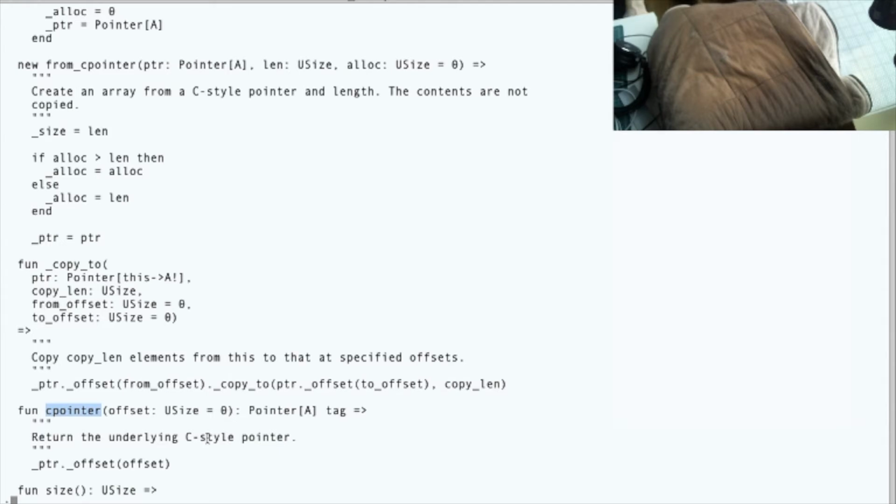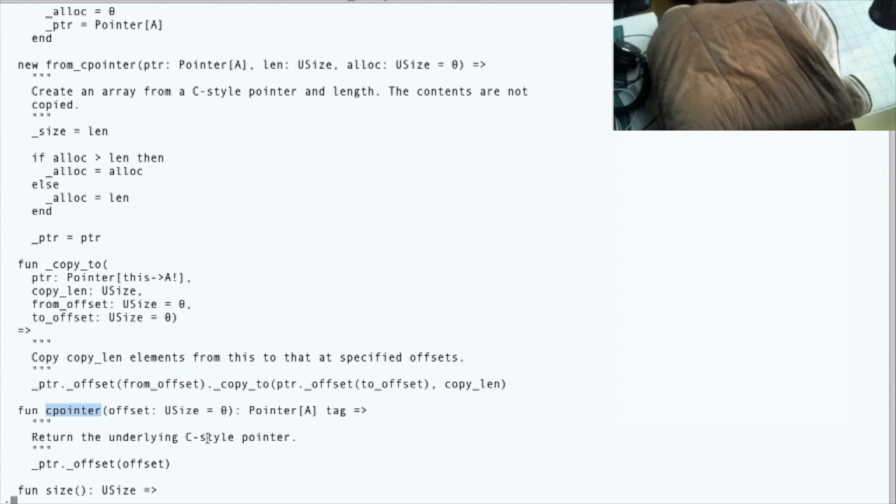Again, the important thing when you're passing things back and forth between C is that if you have anything more complicated than one of the basic types, you want to make sure that you know where things are being allocated and how they're being allocated and deallocated and who's responsible for all of that. If you've ever done any FFI programming, this is the same sort of thing you'd have to deal with in just about any other language.